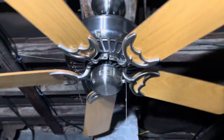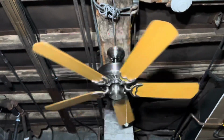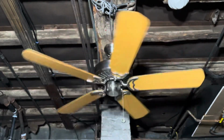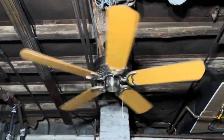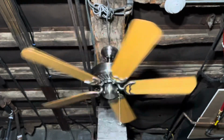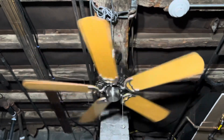All right, now for low reverse. Plus, at the same time, I feel like the maple blades make it look too new for the period it came from. I really did like the champagne look of the bleach stroke blades. It definitely gives it a late 90s, early 2000s look. Whereas putting the maple blades on, I feel like it was trying to force it to look newer than it really was. I mean, it definitely works, but at the same time, I just knew that it would look way too similar to this one, so I didn't want the video to have them look too similar. Try to make them a bit differentiated, especially since I'd be using the same light on them.